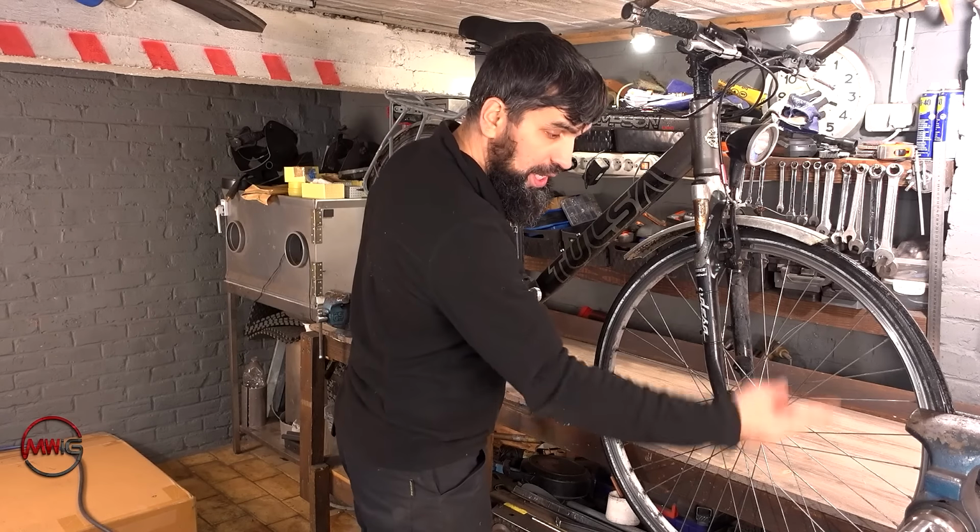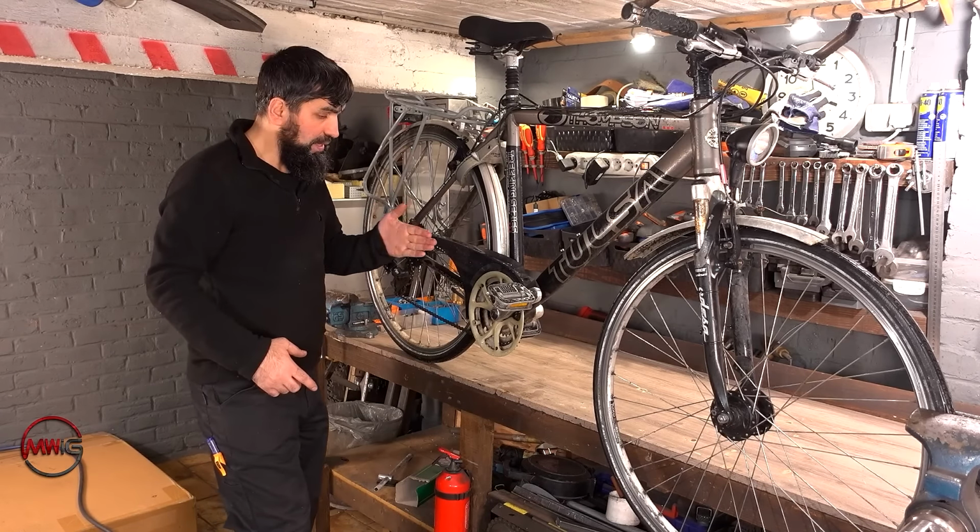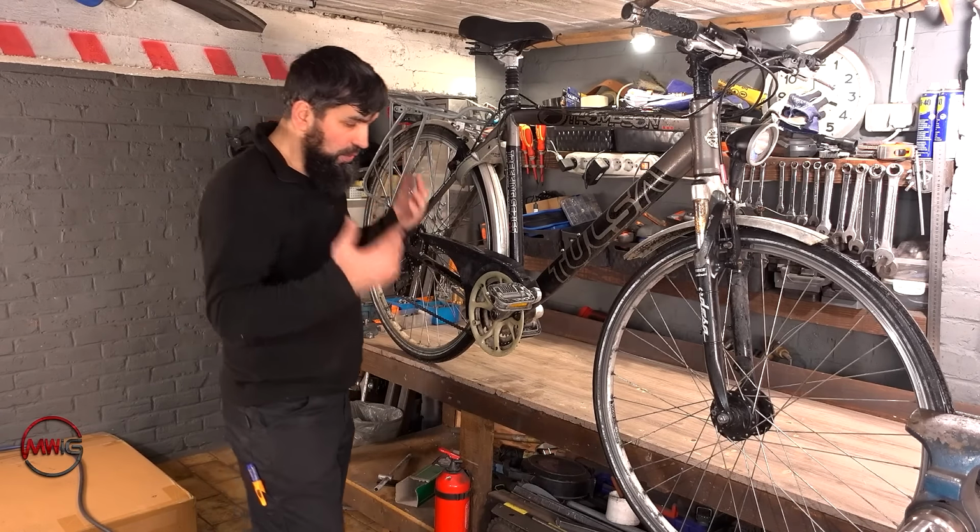I always wondered, what if the front wheel of a bicycle is driving and the rear wheel is steering? It was always interesting to me, and let's build a bike and check it out. Let's do it.